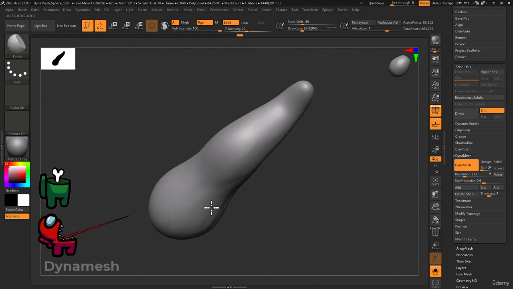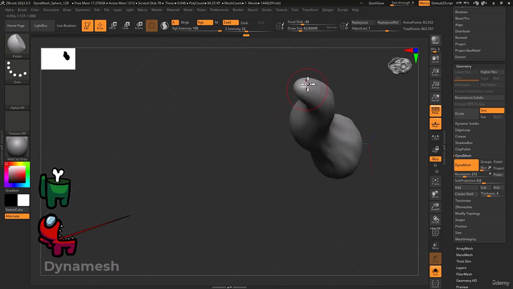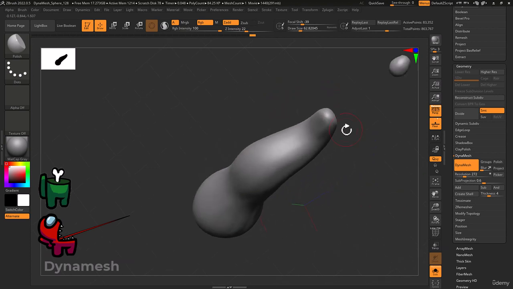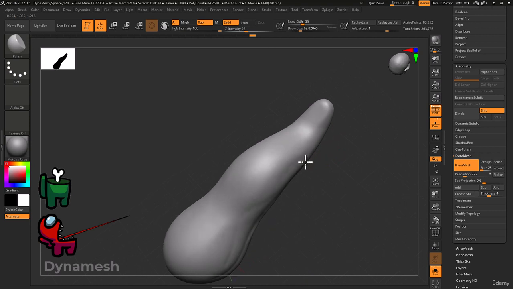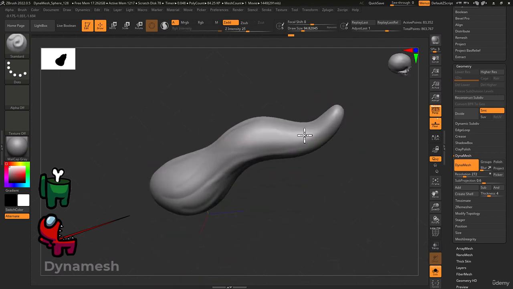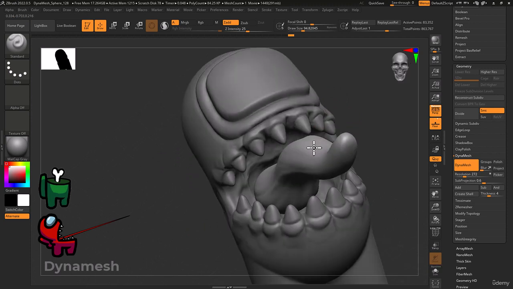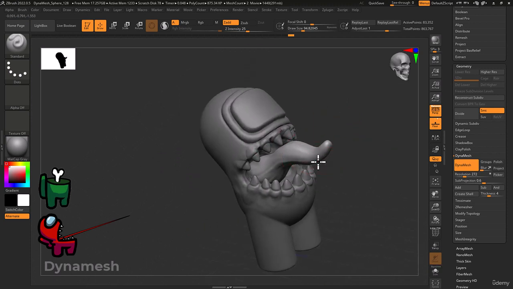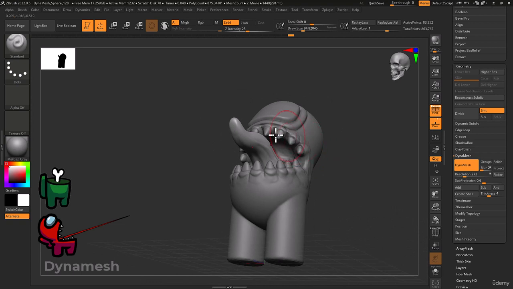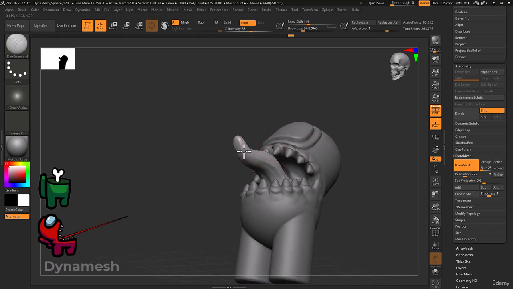And the polish brush to kind of flatten things out a bit, similar to our tongue. Okay. And the standard brush to carve in a little bit of a divot. Okay. Alright, like the direction that's headed.